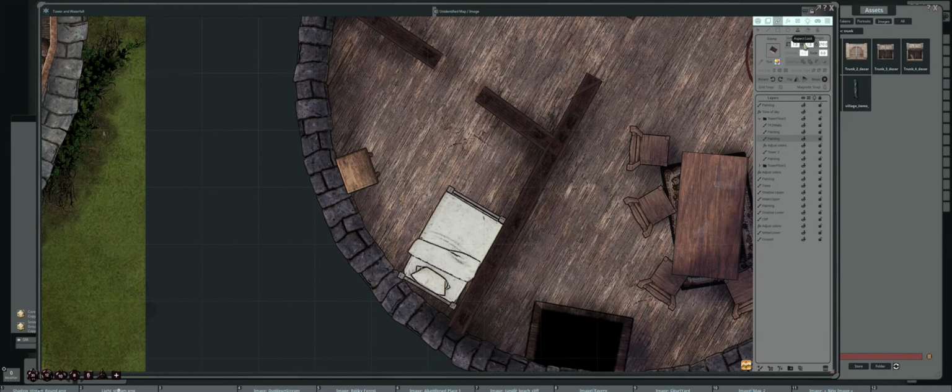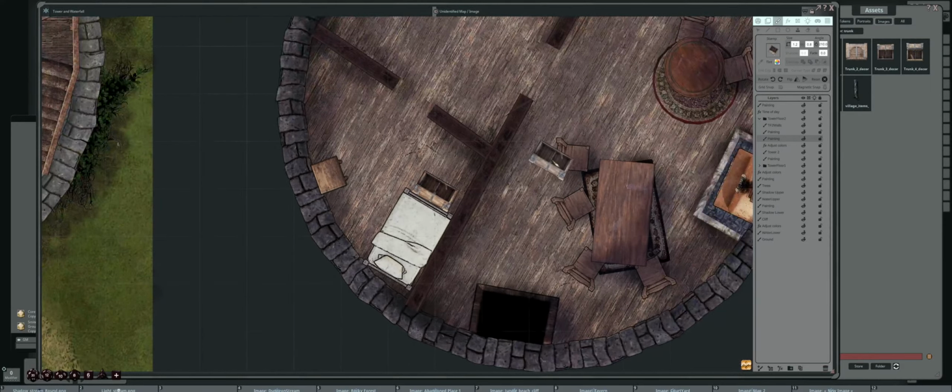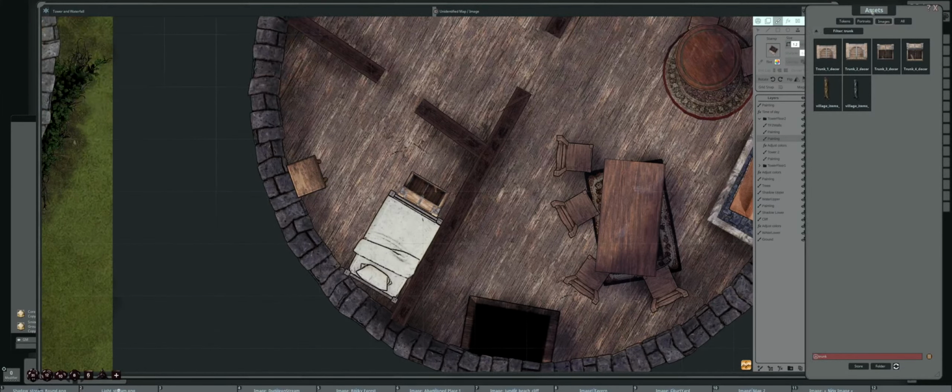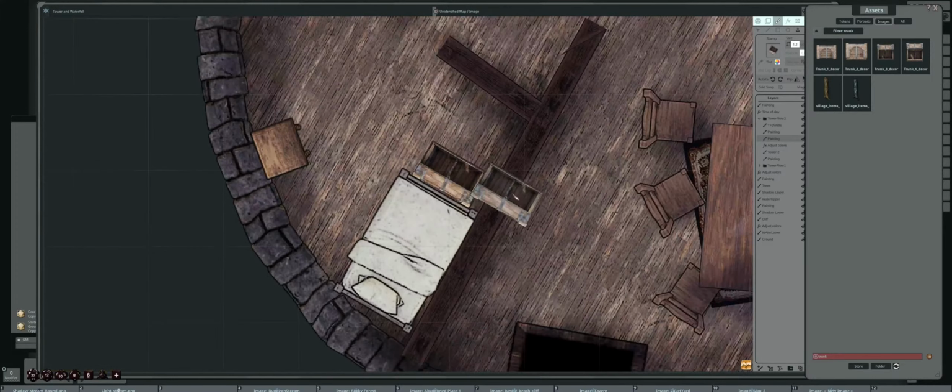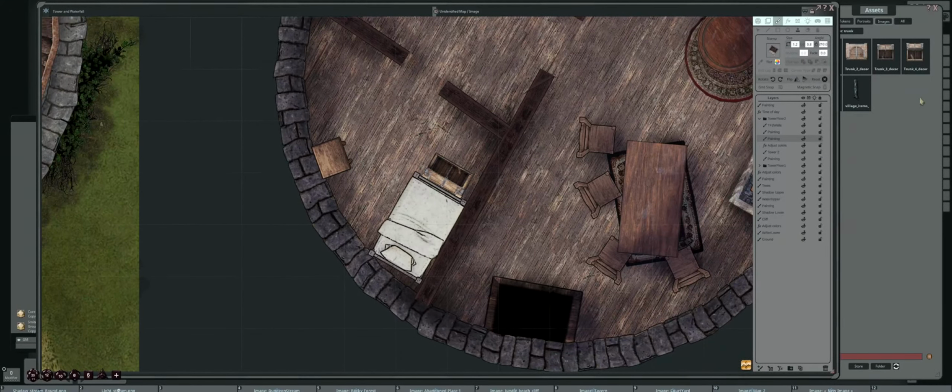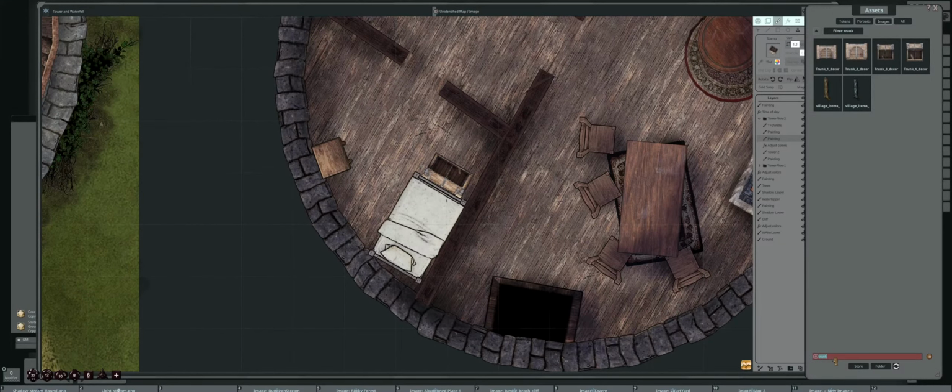I think what I'm actually going to do is, not quite that long, but I want it to be a little bit longer and more narrow. And then we can place some items in there if we wish.